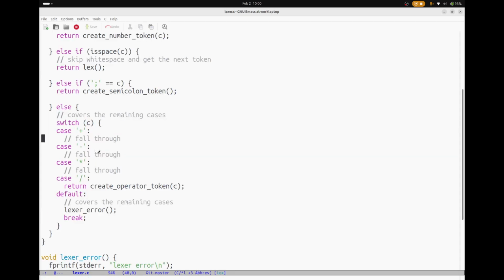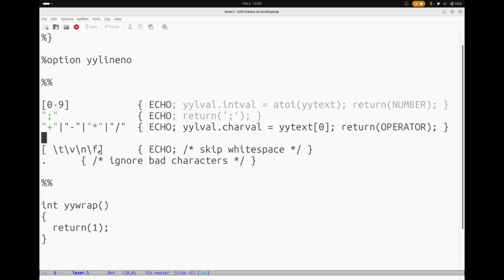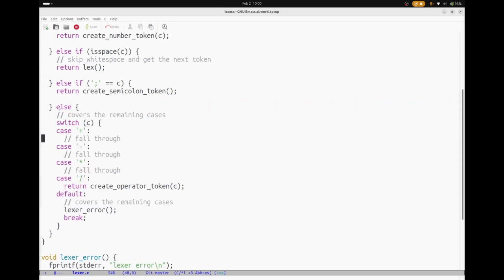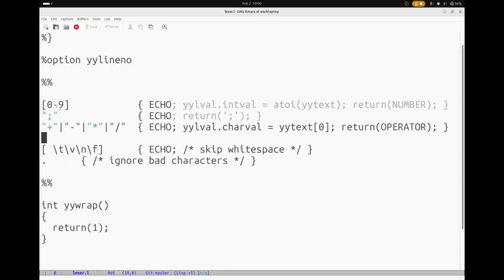And so you can imagine as we get to a larger language like C or Java, where there's a lot more possible tokens in the language, having a specification like this where it's very clear on the left exactly which string patterns match what words in our language, it's a lot easier to do this correctly. And then you don't have to do any kind of debugging in your C code as long as your lexer generator works correctly.